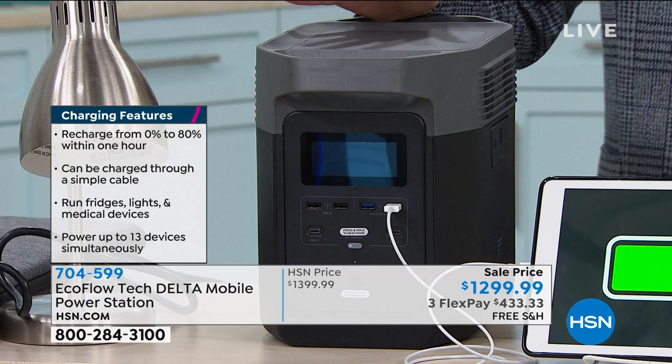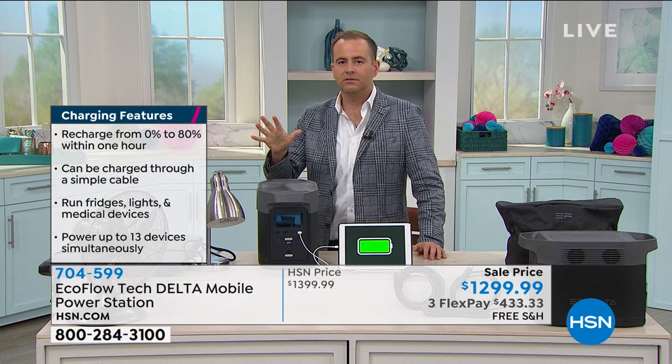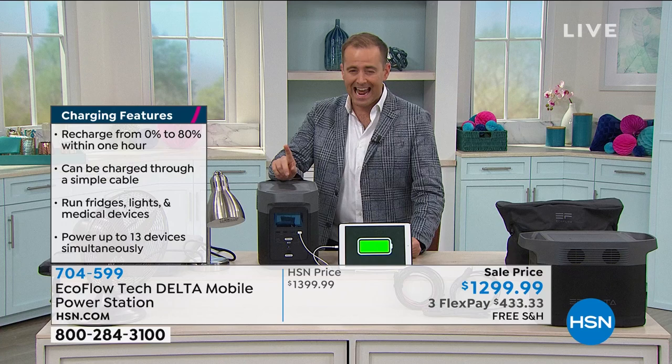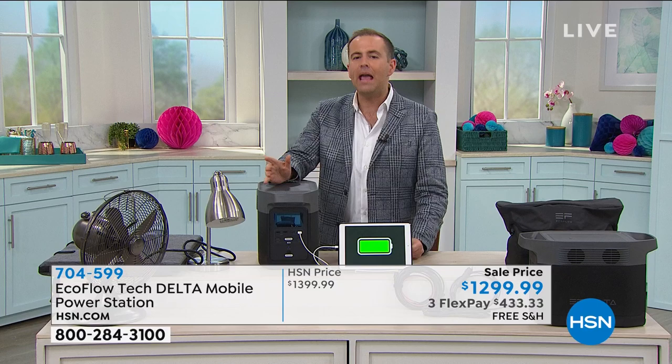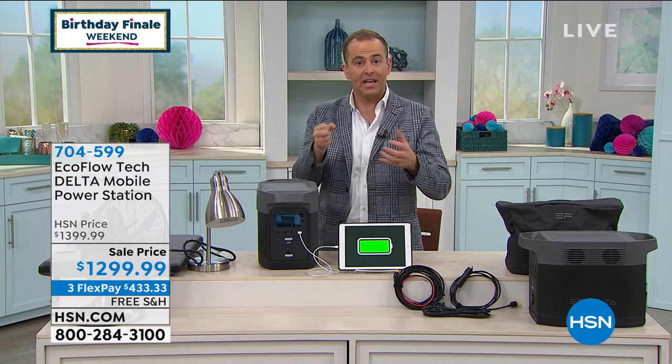This could power a full-size refrigerator for 15 hours — 15 hours, full-size, not mini-fridge. The same for a massive big 65-inch flat-screen TV. We can power 13 devices at once. There are regular power outlets like you'd find in the wall, and USB outlets as well. This could be life-enabling, life-saving, certainly a convenience at least. We very rarely air it — it sold out about three weeks ago. They just got a replenishment of stock because with hurricane season, natural disasters — our thoughts with anybody affected by the earthquake in California — natural disasters are something we can't really predict. Having something like this is that peace of mind.